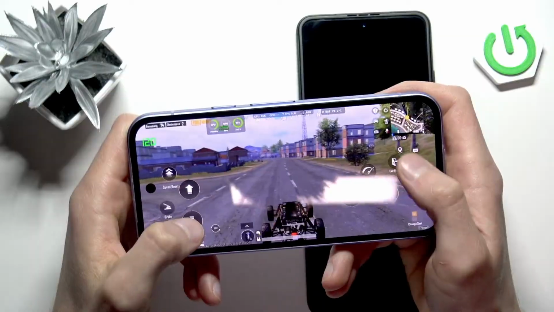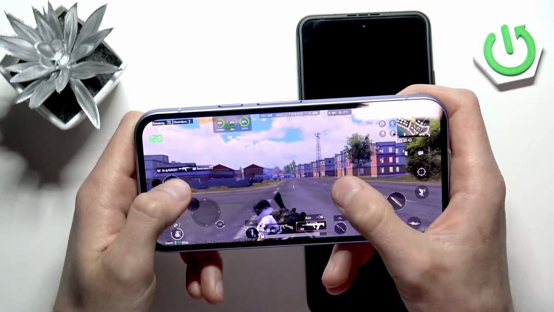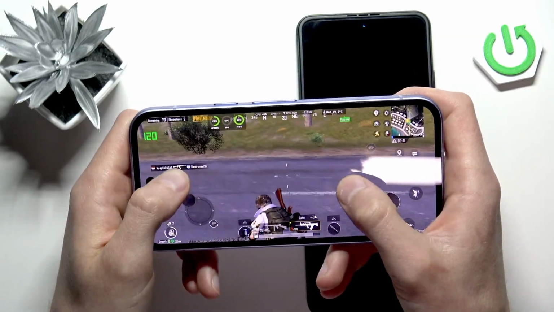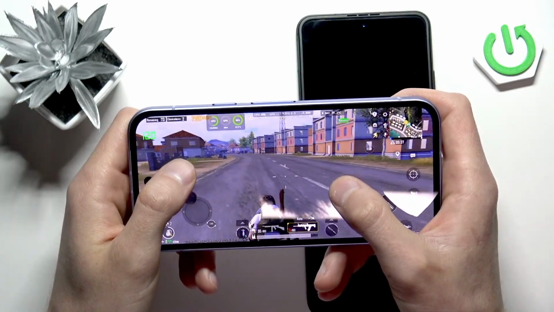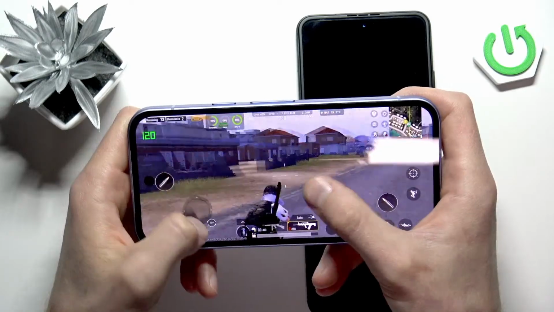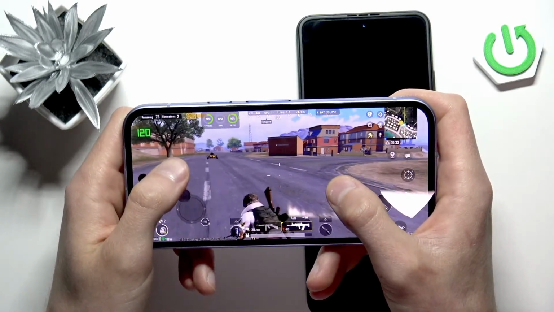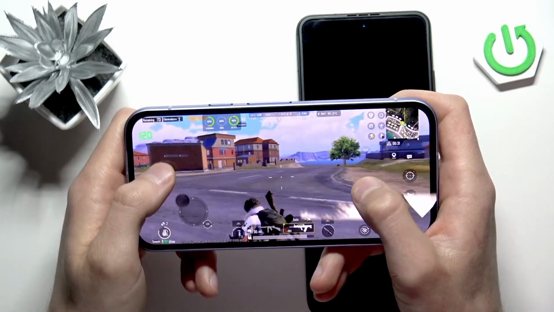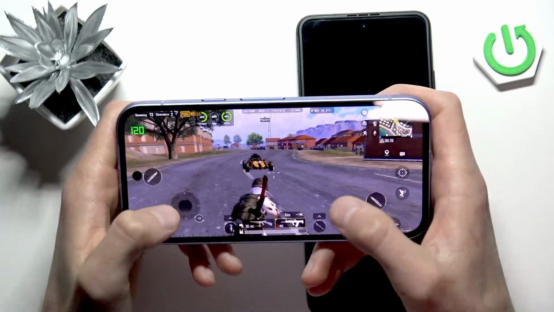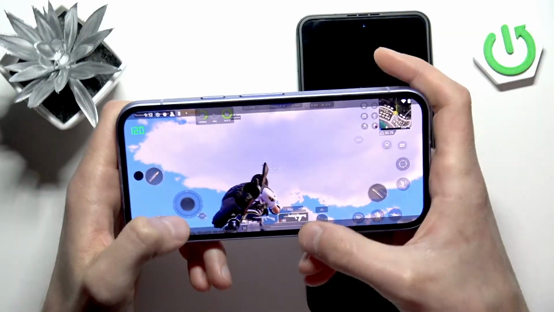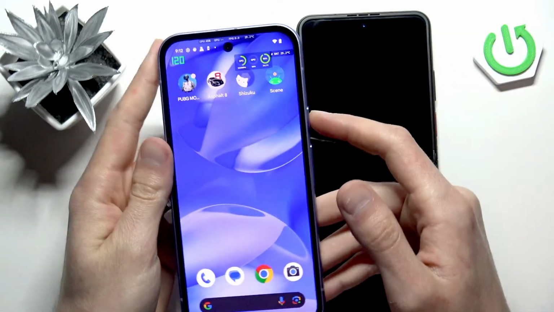So now we have CPU usage 40%, 40 to 50. Battery temperature is 29.2 degrees and FPS 120. So let's move to Nubia.